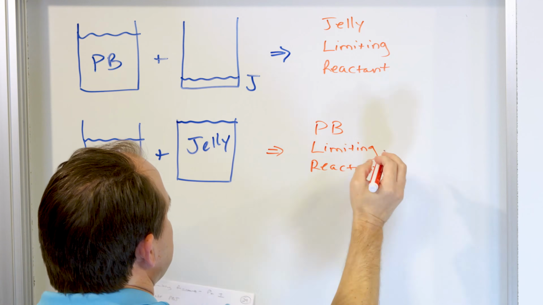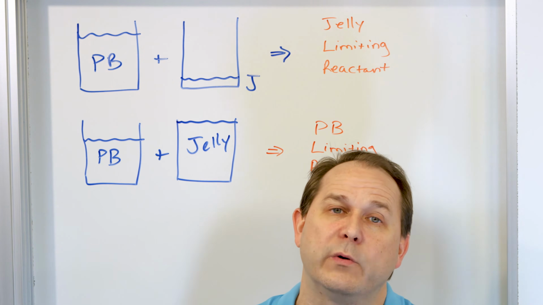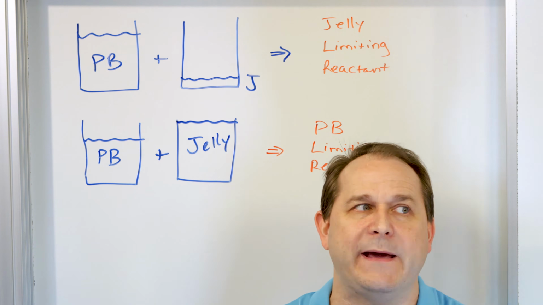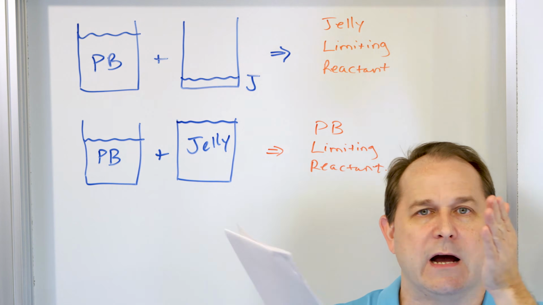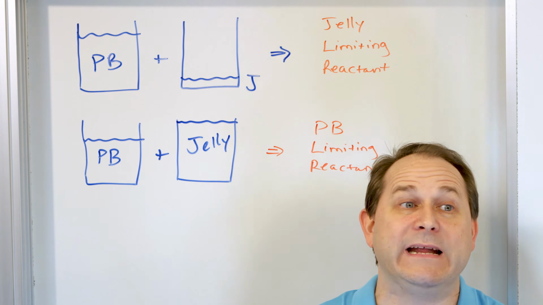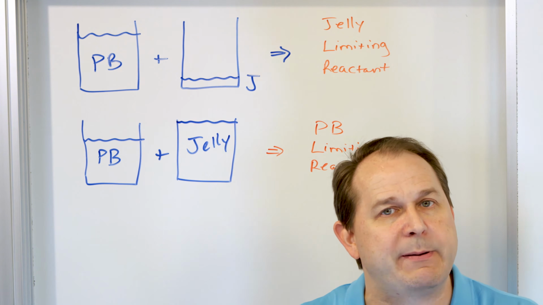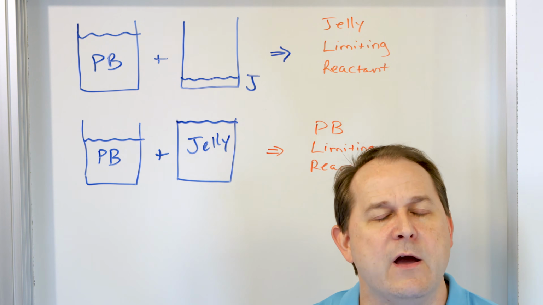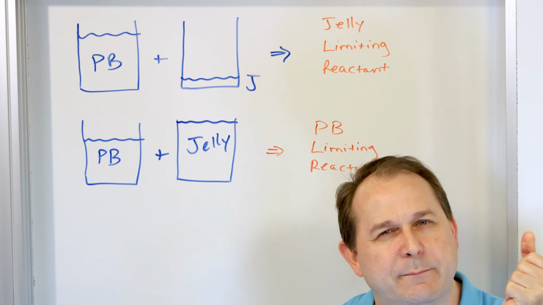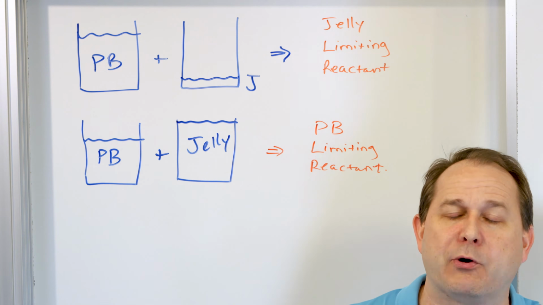Now, in chemistry, we care about figuring out what the limiting reactant is because it's going to determine how much product we make. If we're trying to make, for instance, sodium chloride, 1 sodium atom for every chlorine atom, then how many of those formula units of sodium chloride can we make? It's going to be determined by whichever one of those runs out first. Whenever you identify what the limiting reactant is, which one will be depleted first, that is what is used to then calculate how much product you make.